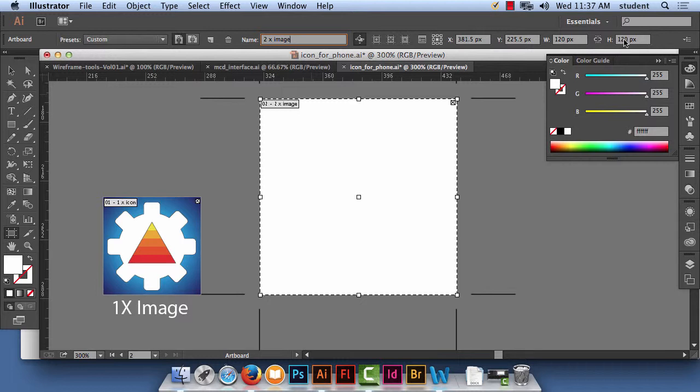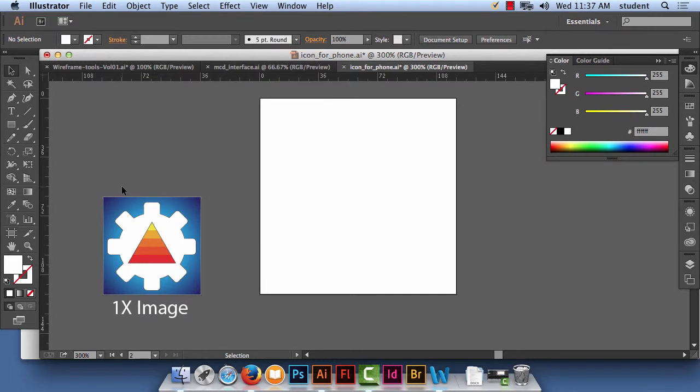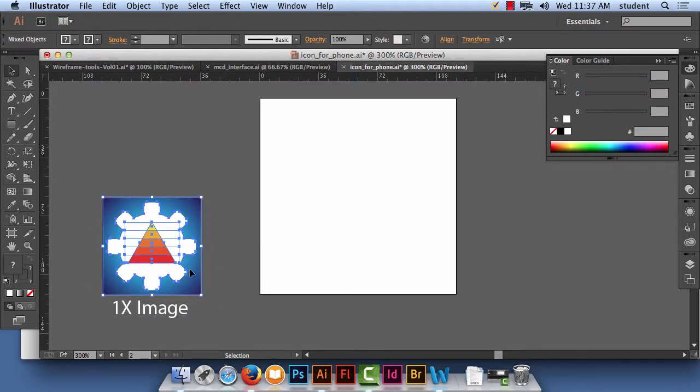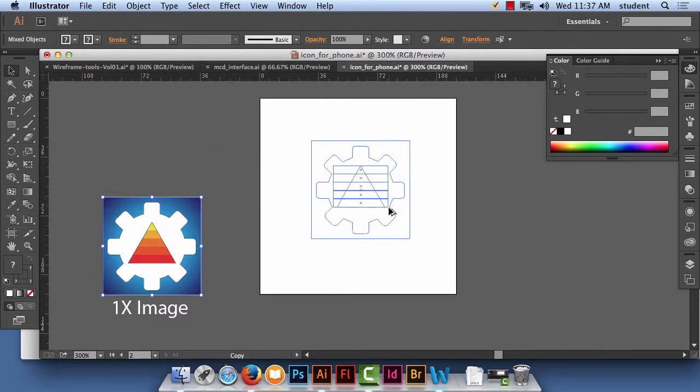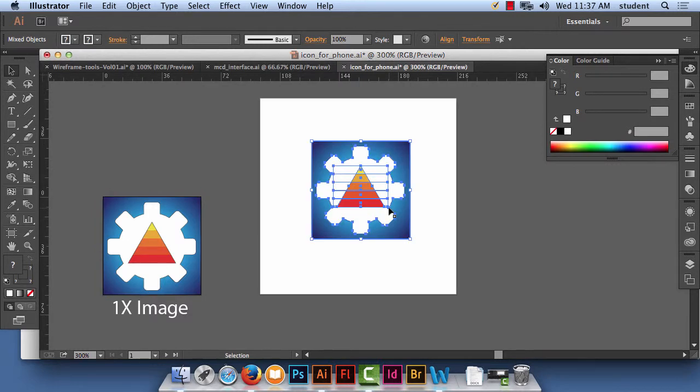Here we go. So how do I get my artwork to fit in there? Well, you can select the artwork that's in there and duplicate it. Again, to duplicate, you hold down Option and click. Duplicate my artwork. To double the size of my artwork so that it fits inside my box, I can use the scale tool that is right here. Remember the scale tool I was looking at before?